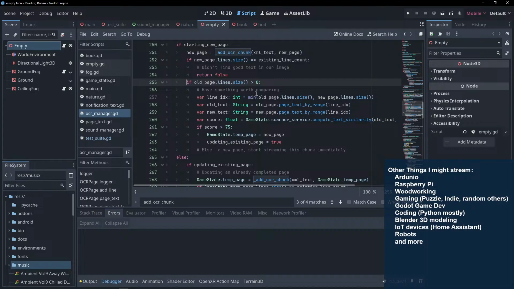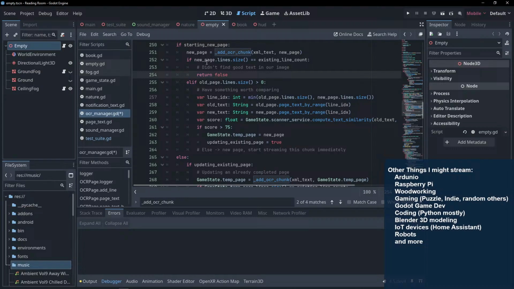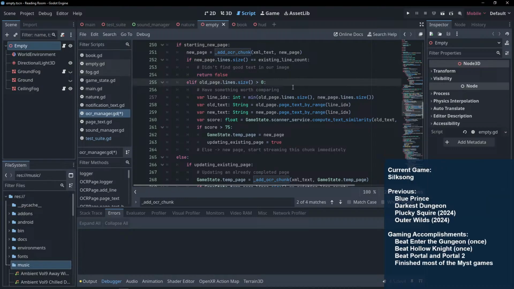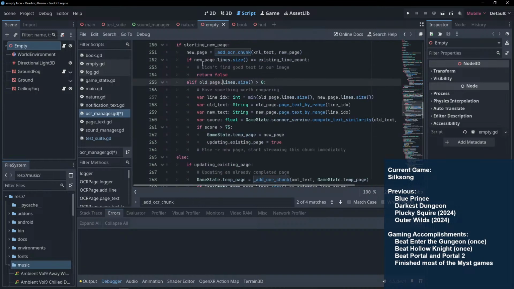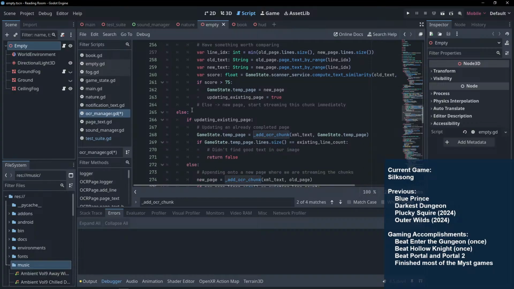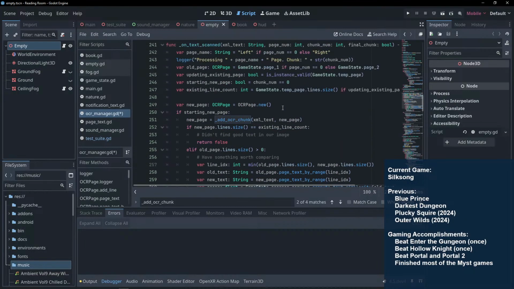I guess this could be solved with an elif. So if we do an elif here, only if this fails do we go on to this step. So if this is true, we don't do this, we don't do this, and we pop down to here. Okay, let me do this.